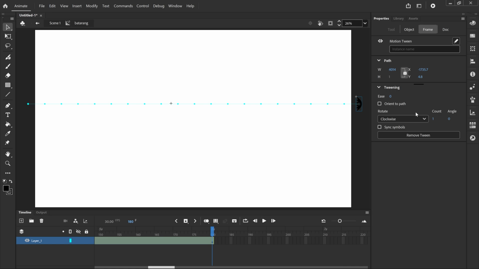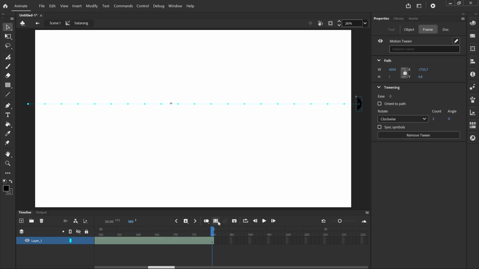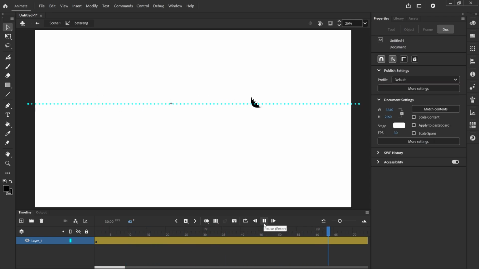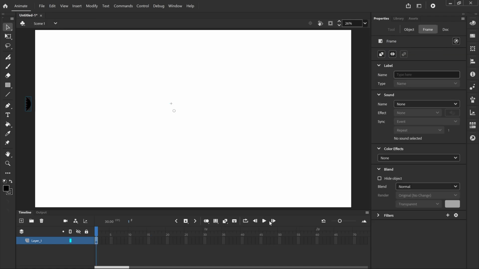If you want the rotation to increase, you can just increase that number there and make it 2 times. And now you'll see that as we play it, it's rotating a lot more as it's moving across the screen. If you want it to move faster, you can shorten it by clicking and dragging back in to the left. And this time 3 seconds and play. That's moving faster. And to see that in the main timeline on the loop, click scene 1 and click play.